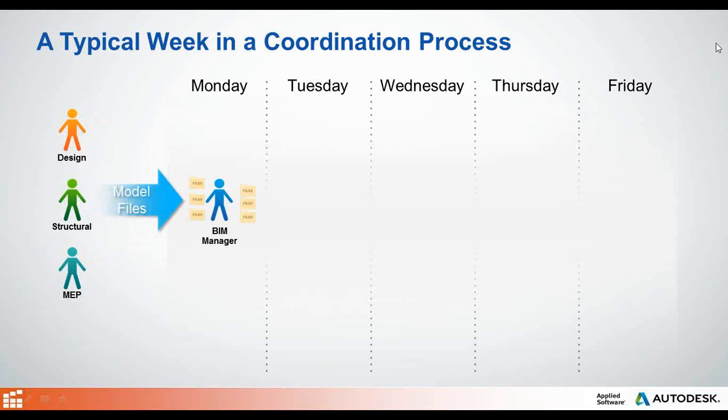So the model files are uploaded to an FTP site where then our BIM Manager role can spend quite a decent amount of time downloading each model file, pulling them into another piece of software, aligning them, where they can then finally start to see where conflicts might be. Then we call a coordination meeting that sometimes takes 4 to 6 hours, and we're walking through the model and seeing where there are collisions between certain models, certain disciplines. At the end of this coordination meeting, typically our BIM Manager role will send around a clash report.